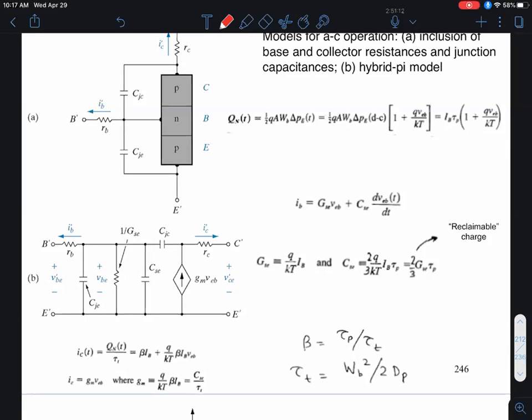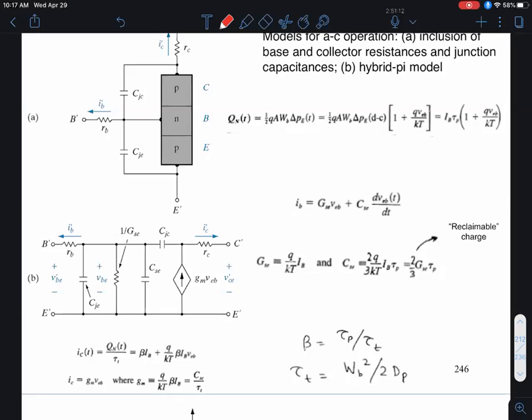So that's the transconductance GM. That's the guts of the device, that's what I'm really after. But then you have a whole bunch of other parasitic capacitances and resistors in the structure. I'm not going to go into that, but it's got a colorful name. It's called the hybrid pi model. Why pi? It's kind of like the Greek symbol pi.